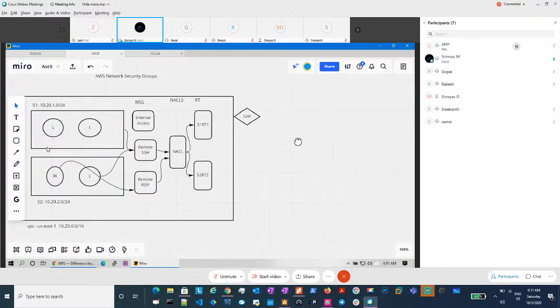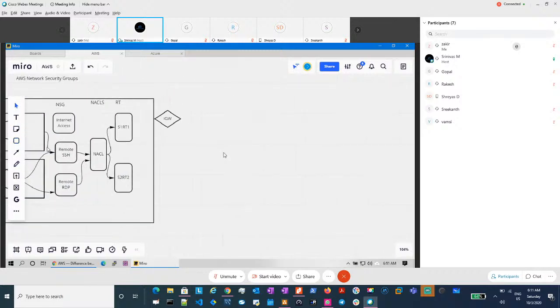Let's say people will use, in organizations, what kind of security that they will adopt? Two-layer security, right? What do you mean by two-layer security? Let's say you have one more small VPC.